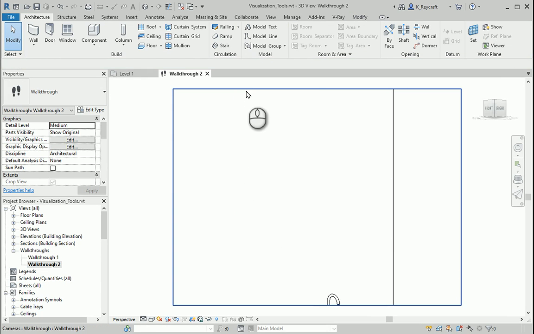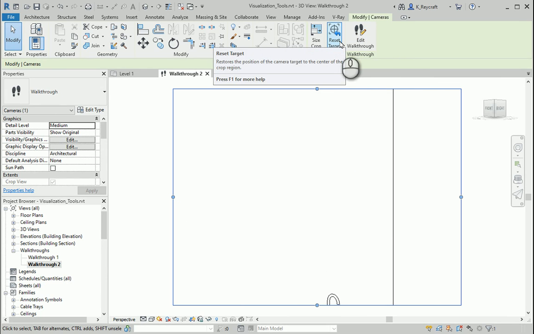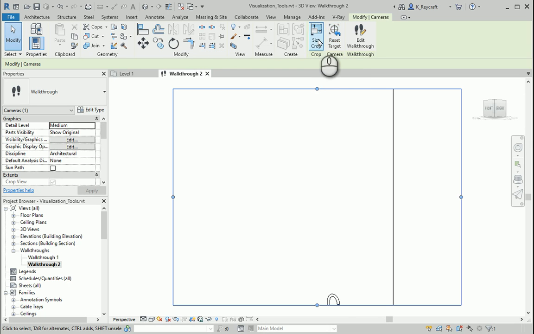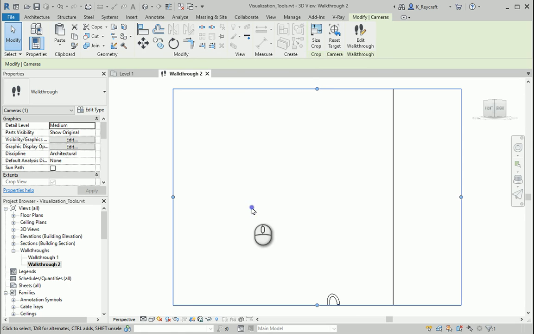When we select the edge of the view, the window, we have this option up here to edit walkthrough. Reset target lets us change or reset the target of the camera view if we've modified that. Size crop lets us identify the width and height of the actual crop itself, which is selected.